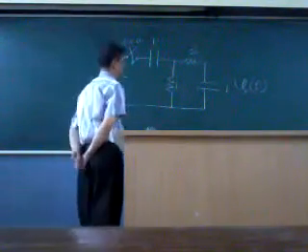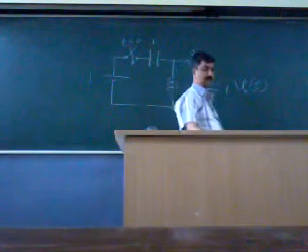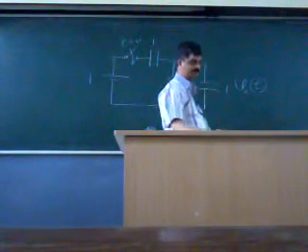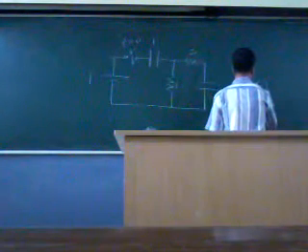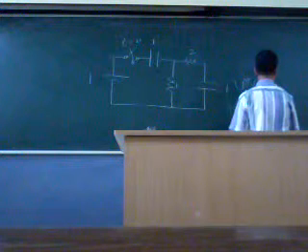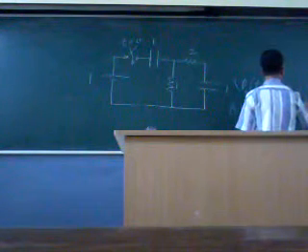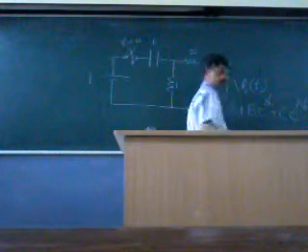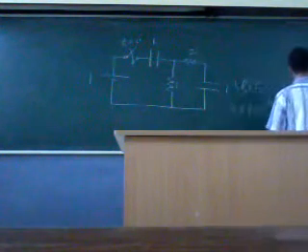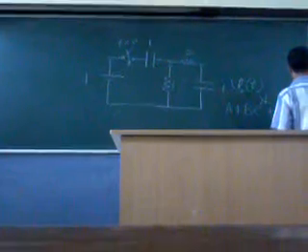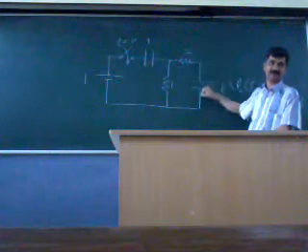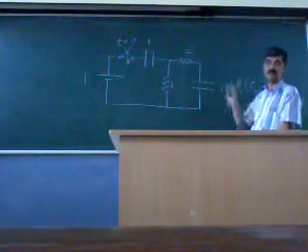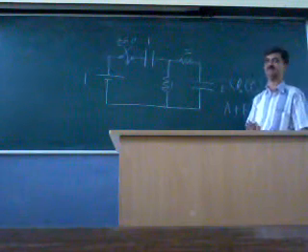So now, how can we write again? Since there are two RC networks, the solution is of the form A plus B e raised to lambda 1 t plus C e raised to lambda 2 t. Then voltage across the capacitor at t equal to 0 has to be 0, because that is the initial condition. That is not an essential initial condition. That is the initial condition which we have assumed.